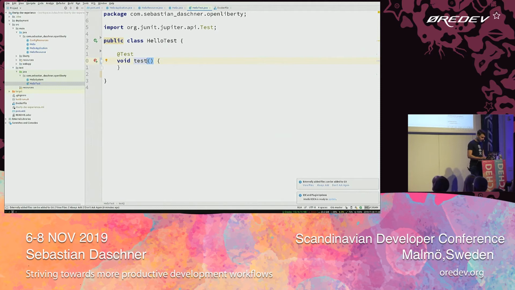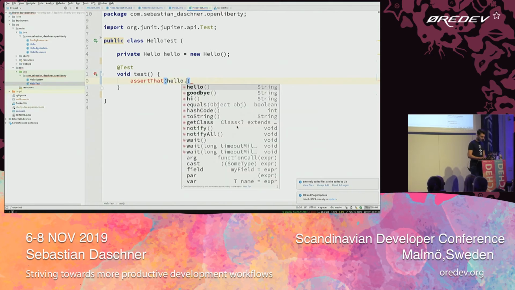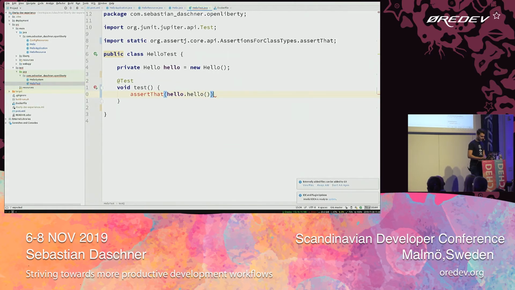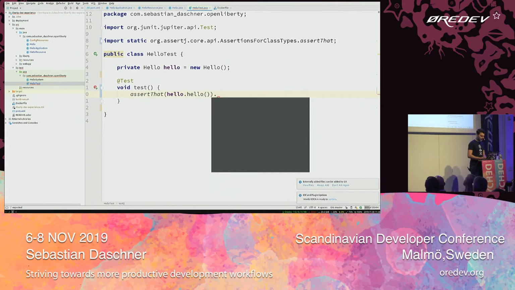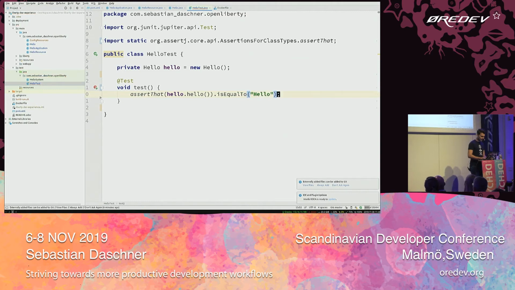So what I usually show is something very, very boring, and I know this is boring, but I still show it on purpose. Why? Because it's somewhat counterintuitive, at least what I see in projects. So this is supposed to be a very simple unit test, where I unit test what my hello class does. If I say assert that hello, that is AssertJ with JUnit, is equal to, well, hello. I know. Super exciting. But that is already the point. I want to make my tests, my unit tests, as simple as possible. Why?